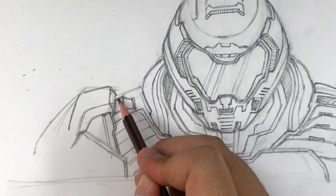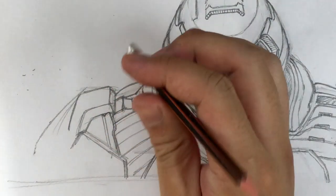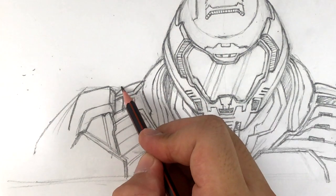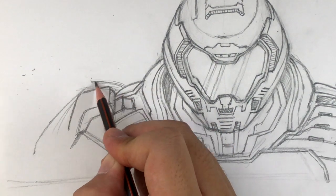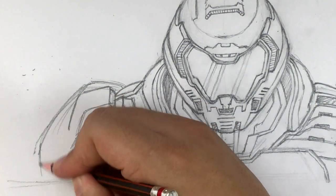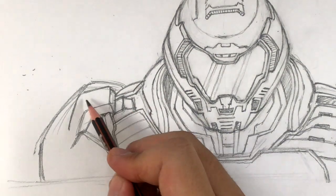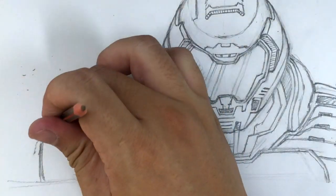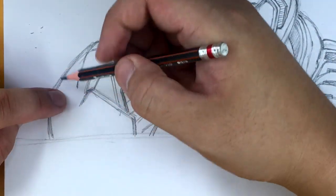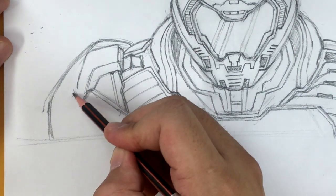Okay. And then here we're going to create padding, like so. There you go. Okay, and then lastly, here's the top of the shoulder pad, and then it goes this way, then down. Okay. Let's finish this off right here. This goes across, and then it goes this way.